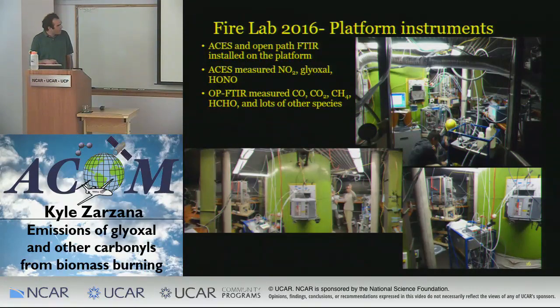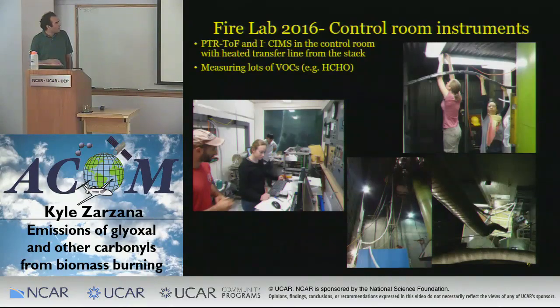Because there was a weight limit on the platform and we couldn't cram everything we wanted up here, we had a heated transfer line down to the control room where we had a bunch of other instruments. We had the NOAA PTR-TOF that was being run by Abby Koss, Matt Coggon, and Kanako Sekimoto, and then the CU I-CIMS that was being run by Ben Yuan. So we had a heated transfer line.